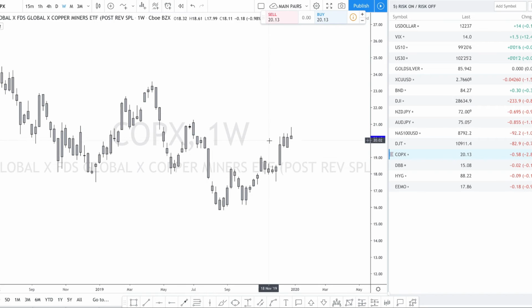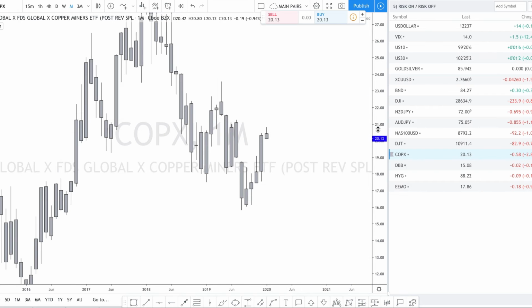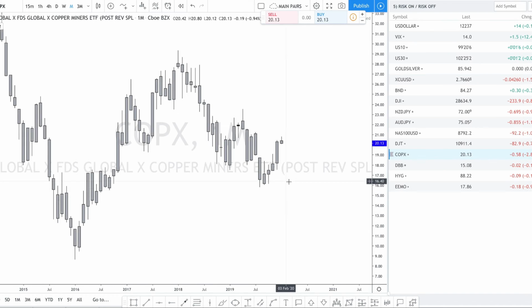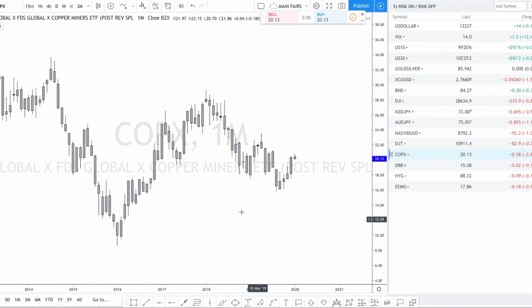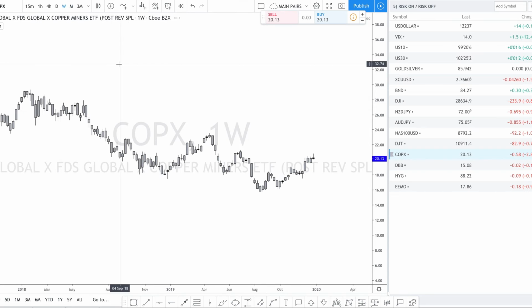Right now, what are we seeing? We've seen a decline in copper. If copper's going up, overall it's risk on. If copper goes down, it's risk off. And you can see that as we came into January, we've been slowly unwinding risk, so it looks like we're entering further risk off.